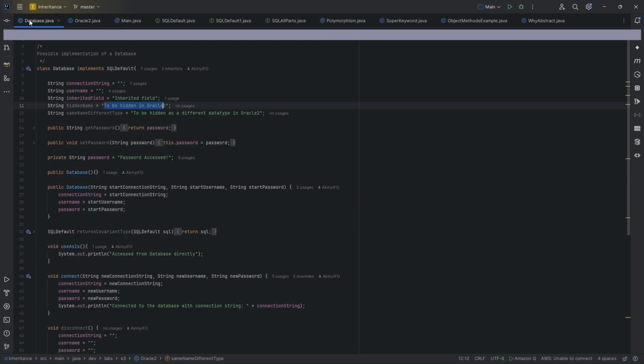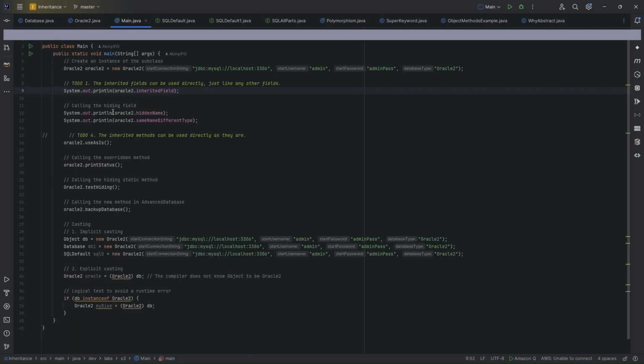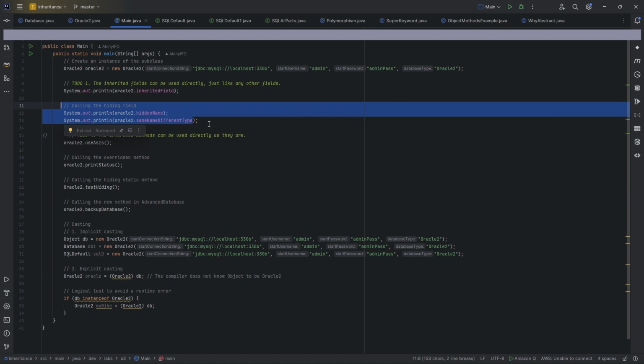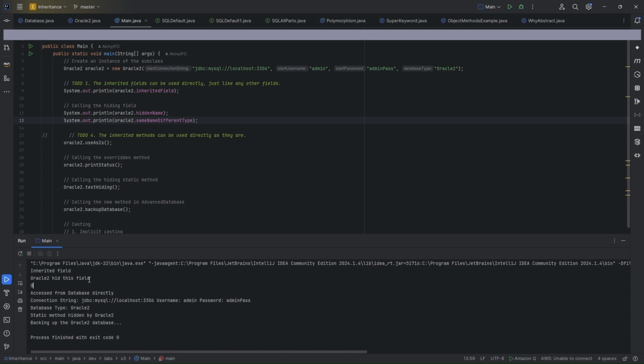Another hiding that is happening is we have same name different type, a string whose value is to be hidden as different data type in Oracle 2. And in Oracle 2, we have same name different type whose value is 0, of type int. So in the main method, given that as it stands, the hidden name and same name different type are hidden, I should expect to see the values that are in Oracle 2, which is Oracle 2 hit this field and 0.